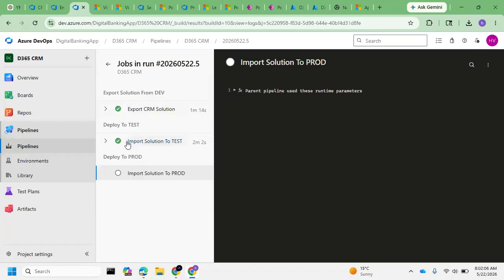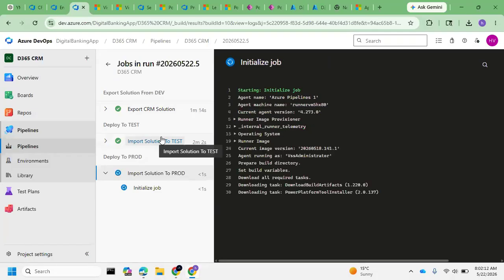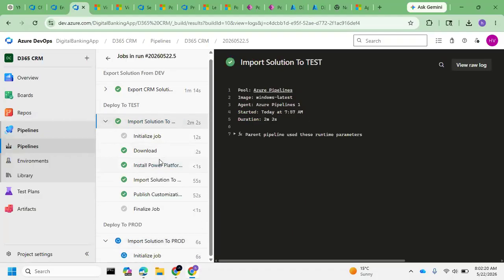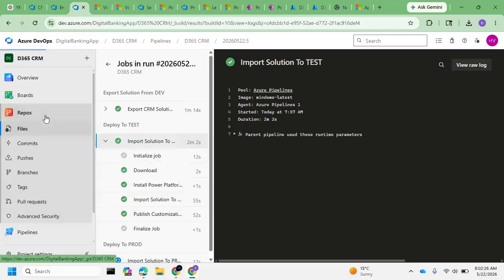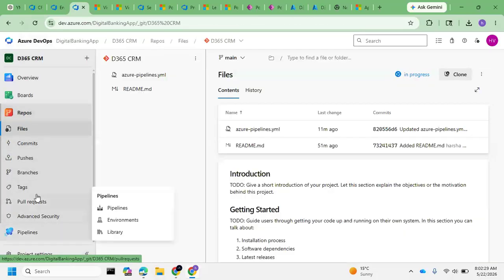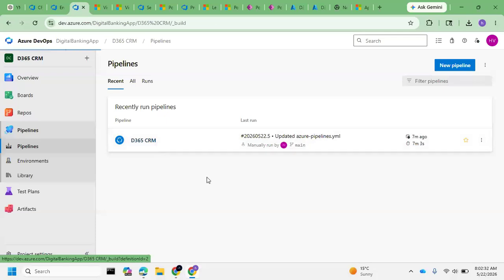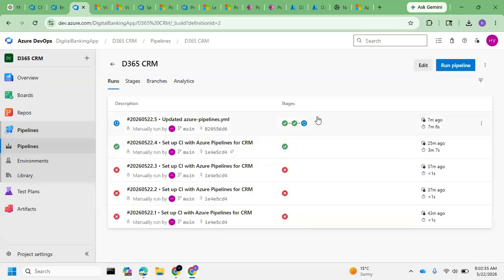Now I will get an approve option. Getting it. So whatever permission you got earlier, the permit, that is not approval. That is a kind of service connection permission access and environment access. The earlier one is not approval. I just confused that. Okay. Are we clear? So this is how real-time projects use pipelines for deploying. It could be 2 stages, it could be 3 stages, depending upon the environments they have. But this is the general structure they follow: import solution, export solution, publish customization.